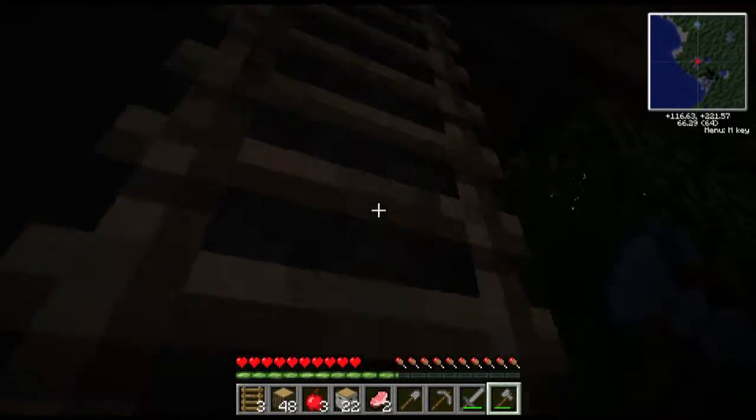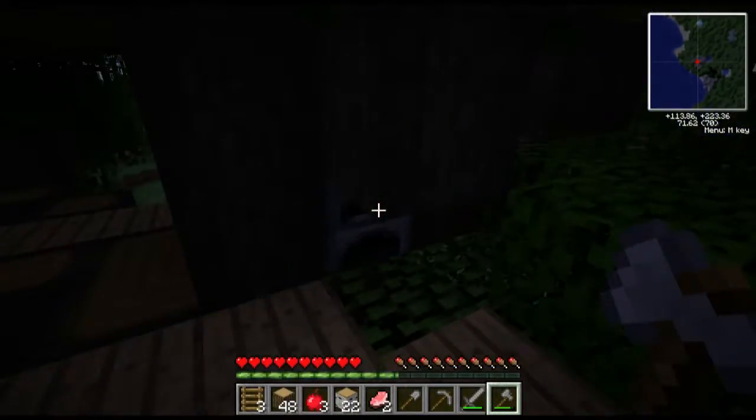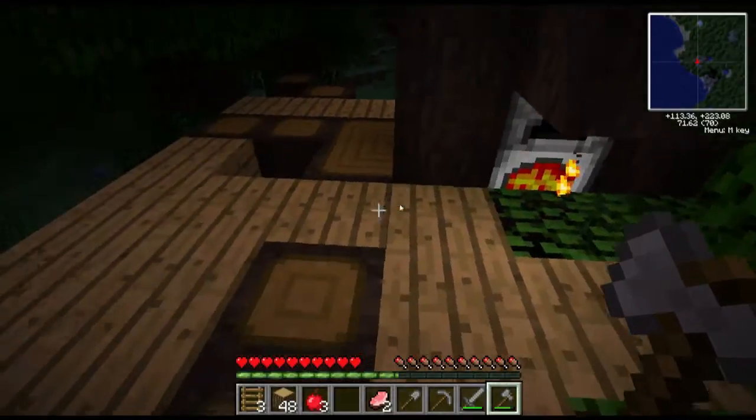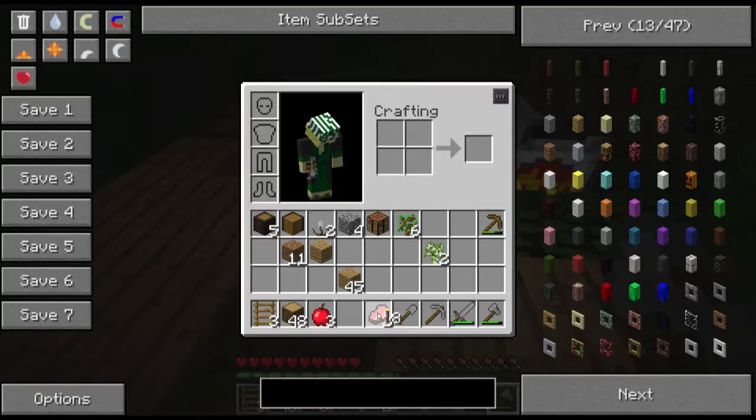But you know what I do know? It's a cat. It could try to kill me. All right, Mr. Furnace. Give me your goods. And we'll stick some of you here. All right. And then with the two we got left over, we're going to start lighting this area up.